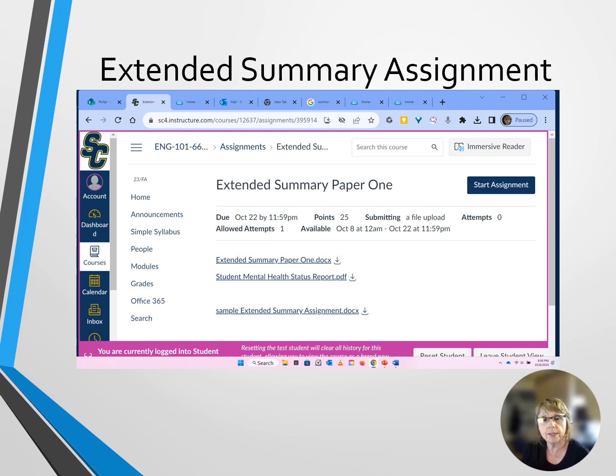If you need to see the article on which that summary is based, let me know and I can send it to you. But the purpose of the extended summary overall is so that we're all working with the same document and on the same page about what the original article said. And then once I can see we have a grasp of that, we go into the concept paper, where you'll be able to choose your own topic and work with the reference librarian and me to make sure that you've chosen sources that are going to be terrific for it as well.